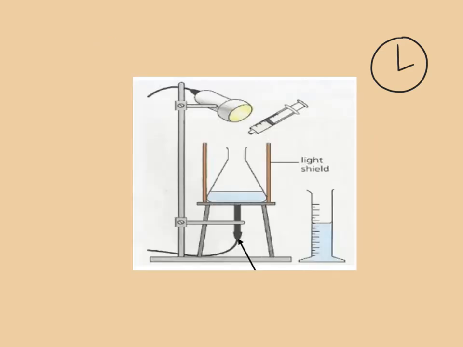Finally, we've got one more method, which is very similar to the one with the disappearing cross, with a piece of paper underneath the conical flask. This one does the same sort of thing, just looks a lot more complicated. So we'll go through and label all the equipment first. If you want to take a few seconds, have a look at the diagram, see how much of it you would be able to label, see which pieces of equipment you recognise, and then we'll go through and I'll tell you what all of the pieces of equipment are and what they do.